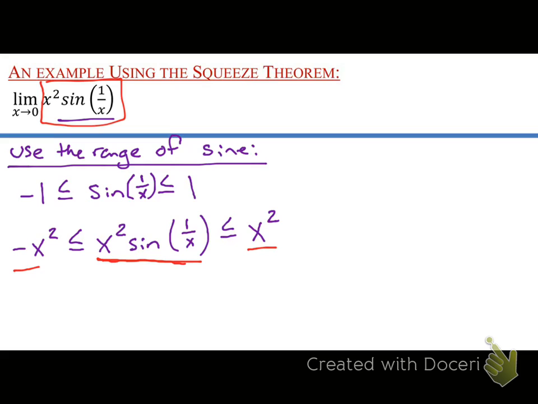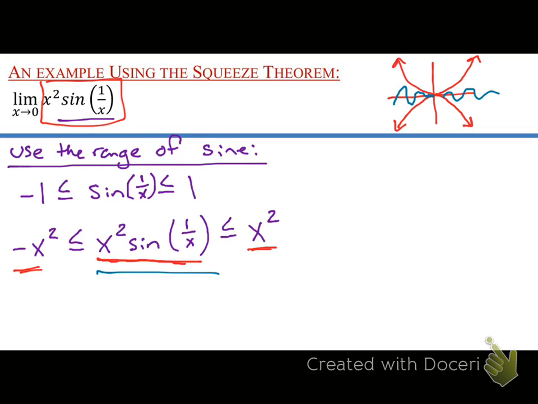Okay, so if we actually think about this graphically, we know a lot about this parabola, we know quite a bit about that parabola, and if we were to sketch these, let me go up here. We know the x squared parabola looks like that. We know the negative x squared parabola looks like that. And what this thing is saying is that function lives somewhere in between these two. Okay, so I don't know what it's doing exactly, but we get something like that possibly. It's a sine, so I'm assuming it's oscillating. It's definitely oscillating.